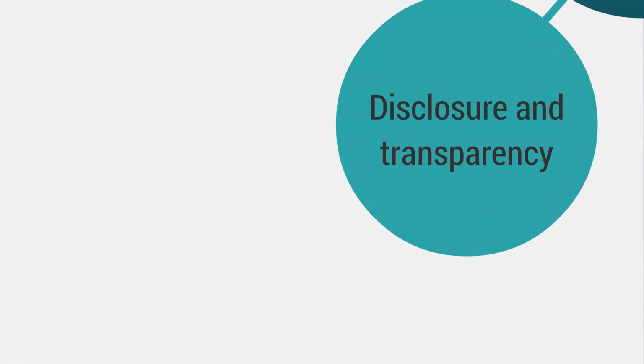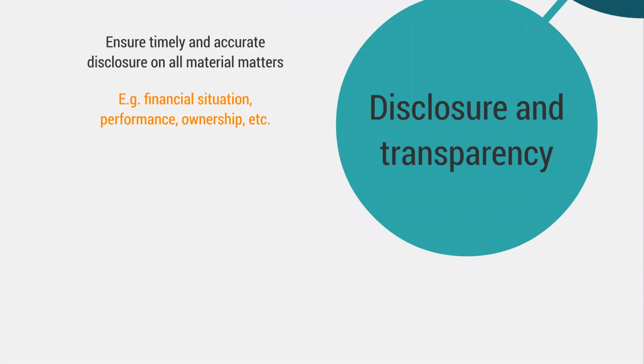Okay, and then we move on to our next principle, which is disclosure and transparency. Now here, the corporate governance framework should make sure that there's timely and accurate disclosure made on all material matters. Now, if something's a material matter, it means that it's significant and relevant. And these material matters regarding the corporation are what should be presented in a timely and accurate manner.